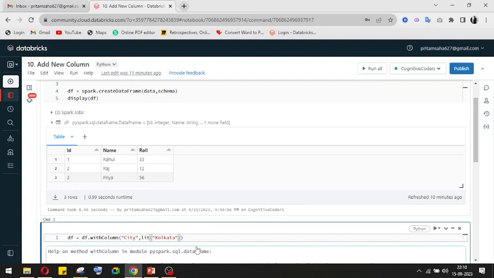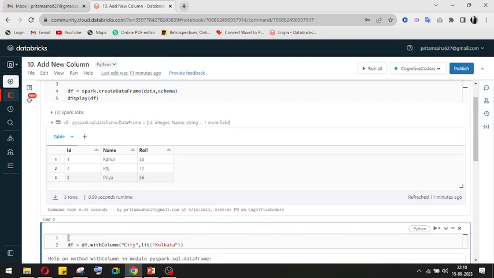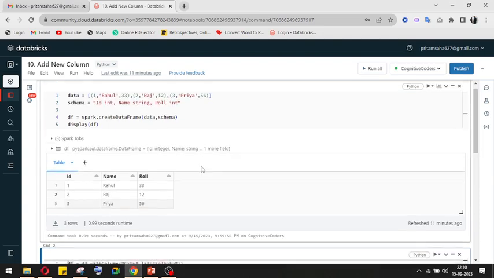For using the lit function, we need to import it first. We can import it here, or we can import it at the top.